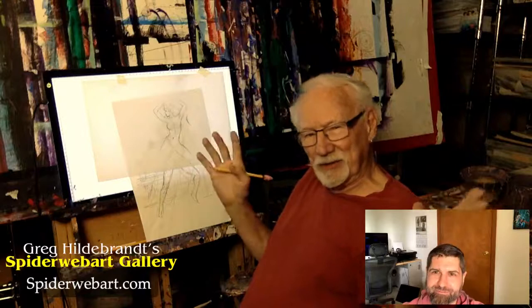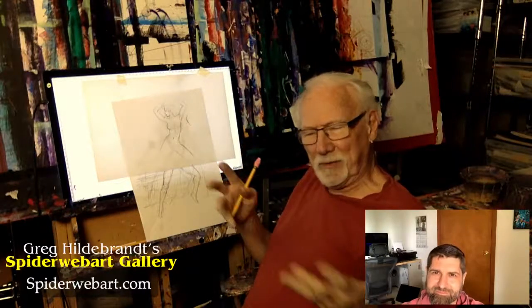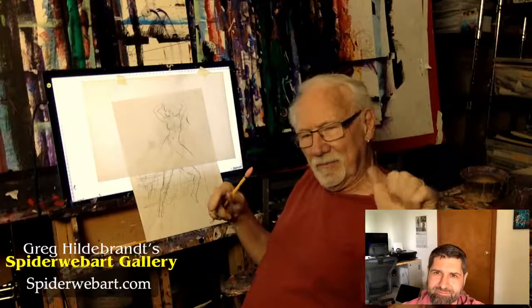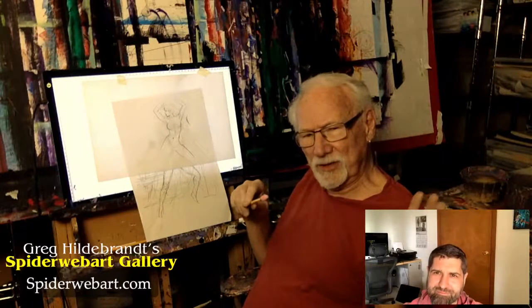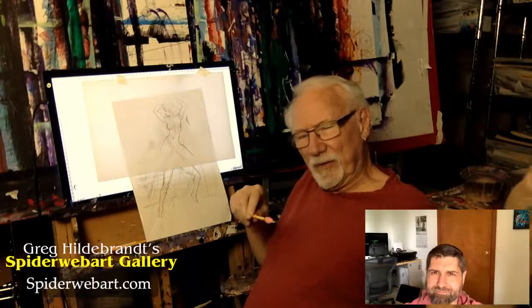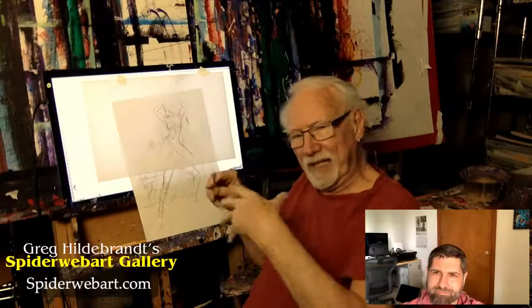I collect old toys, like I have these old puppets. I have a puppet hanging up. Tim and I used to make puppets all the time as kids. Marionettes, hand puppets, and ventriloquist puppets. And so I collect these old toys. I've had them for years and years. Some of them I had when I was a kid, not the ones I have now, but ones like them. I find them in antique stores, and Gene gets them online.